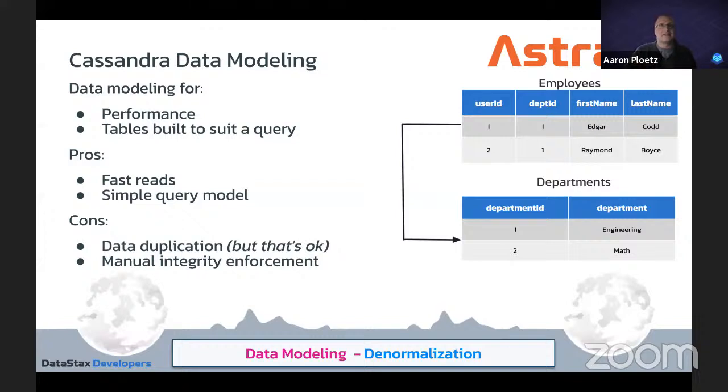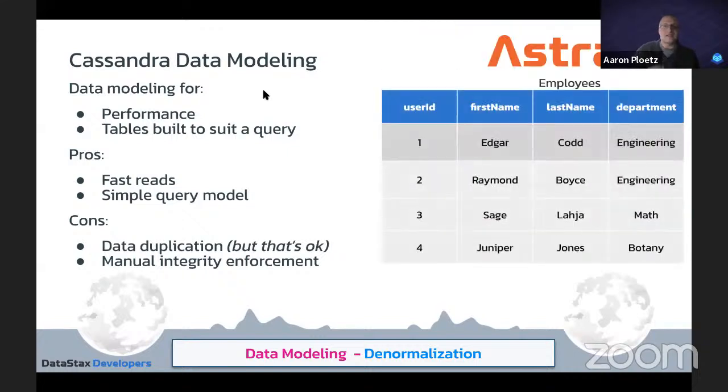Disk space today is super cheap, so that's really not too much of a concern. Really, the main concern there is manual data integrity enforcement. There are some tricks to keeping that duplicated data in sync that you just have to keep in mind.